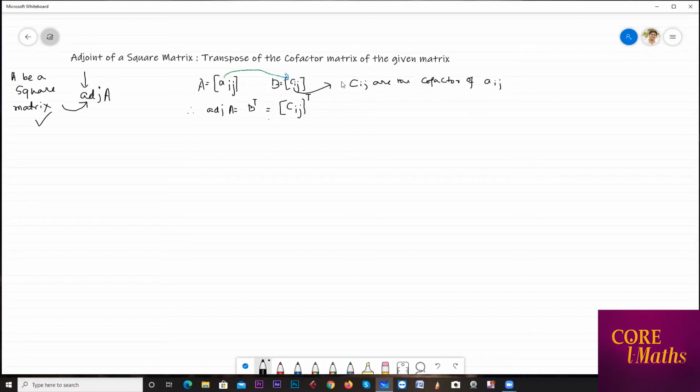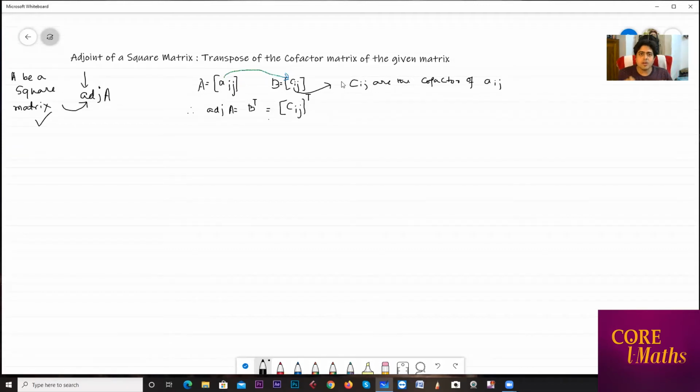For any square matrix, for every element there must be one cofactor value. So this is very easy.